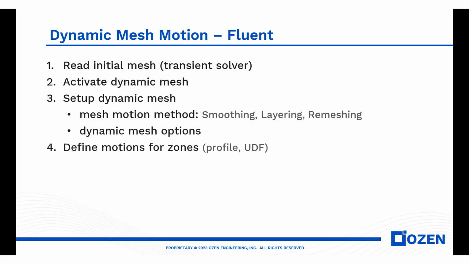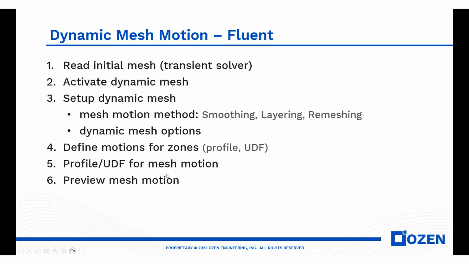And for sure we need a way to define this prescribed motion, which could be from a profile. One of the variables is time, and another is x if it is horizontal motion, y if it is vertical motion, or together if it is planar motion. If it is three-dimensional, then we have x, y, z, and t components in the profile. We can also use a UDF if we have data points. And for sure we need to preview the mesh motion.